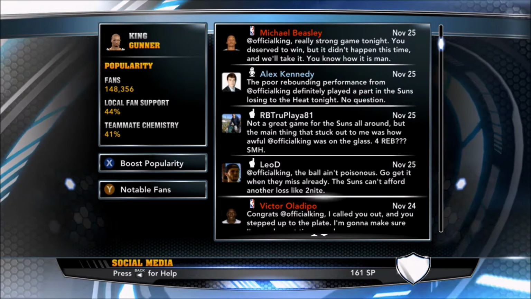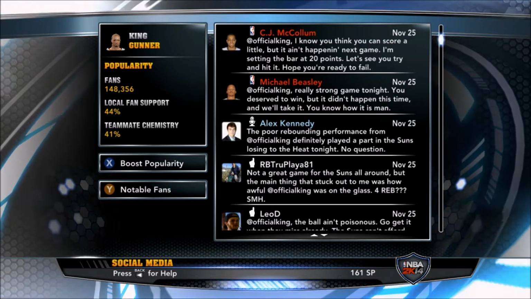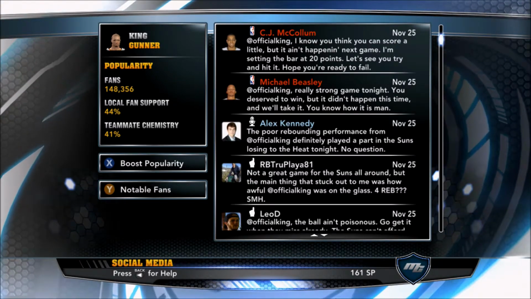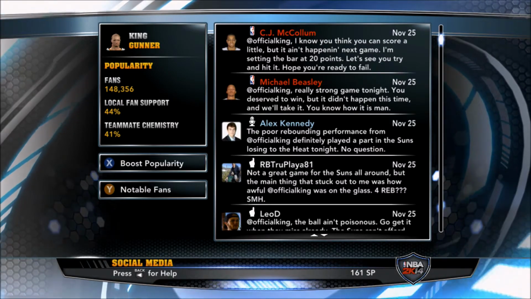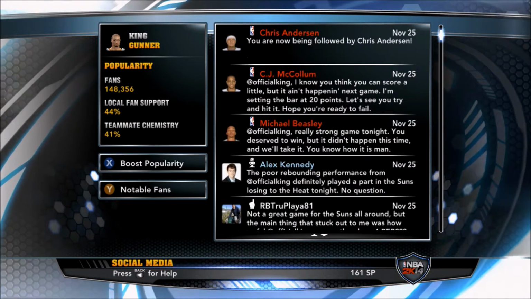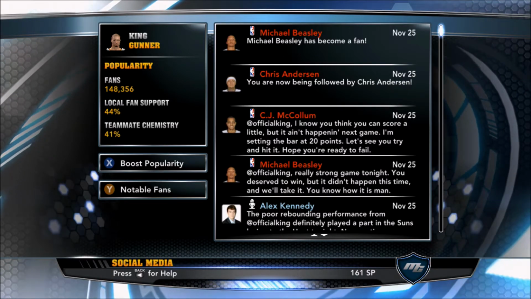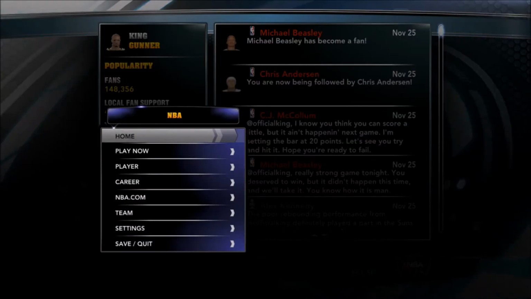And we'll take it. You know how it is, man. CJ McCollum: King, I know you think you can score a little, but it ain't happen next game. I'm setting the bar at 20 points. Let's see you try to hit it. Hope you're ready to fail. Listen, McCollum, last time Oladipo did that, I scored 29. But Beasley, thanks for the respect. The Birdman's now following. Beasley's now a fan. That's good to hear, man. I mean, we got people following us and our fans and all that.